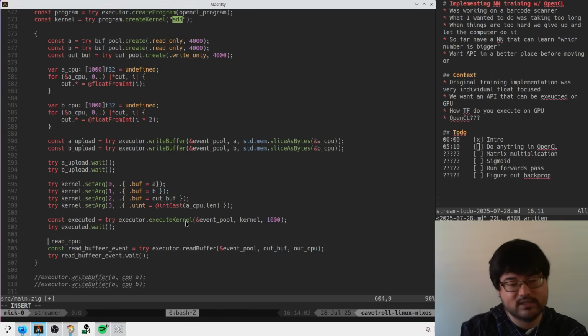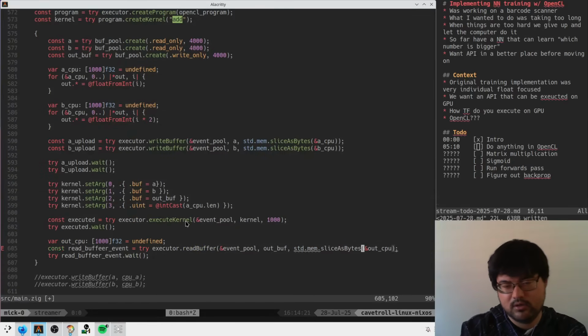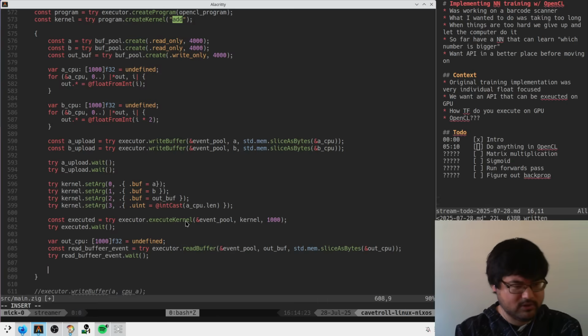So this is going to be, I guess, 1,000 F32s. And this is going to be std mem bytes, or slice as bytes. And then we should be able to just print that.